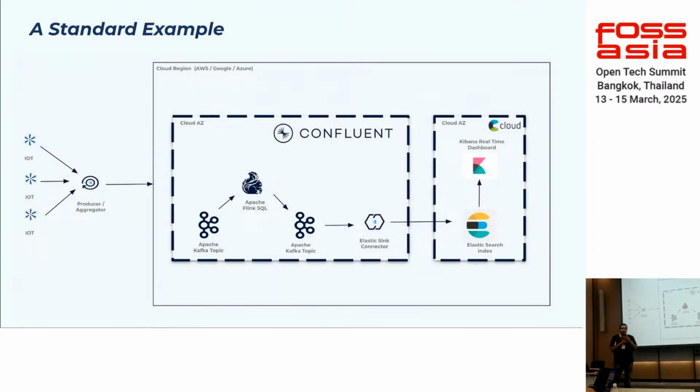A quick example of how it might look in production. I might have PV cells, photovoltaic cells for solar, tapping solar energy in a field. I pass it to an aggregator which takes all these values. It passes it to a Kafka topic. I apply SQL functions using Flink. I get the aggregated or transformed streaming data in another Kafka topic. I attach a Kafka sink connector. It passes the data to an Elasticsearch index, and I have a Kibana dashboard which, let's say, updates and refreshes the dashboard every 5 seconds or every 10 seconds. So you get real-time updates on what exactly is happening.